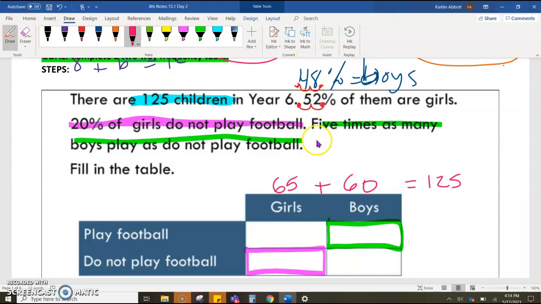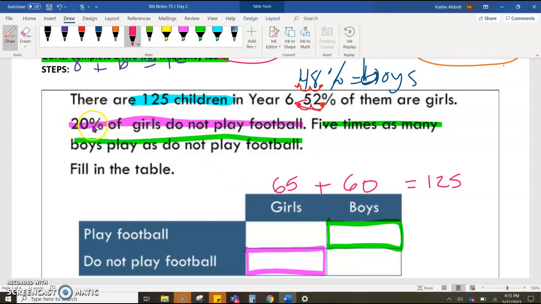There. Okay, so this is good. So this is more of a puzzle than it was the other day, so it's going to take a little longer. So bear with us. All right, so we got the total boys and total girls separate. Now let's move to the next sentence.